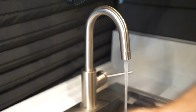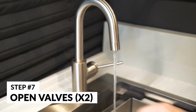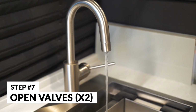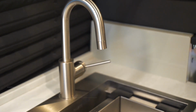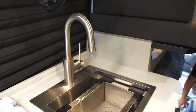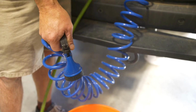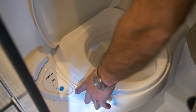You want to do the hot and cold side of each one of the faucets, or shower fittings or toilet. By doing that, you want to do one part at a time. So you want to do this, let's say the sink faucet, hot water, cold water, the rear of the van, hot water, cold water, shower, toilet.